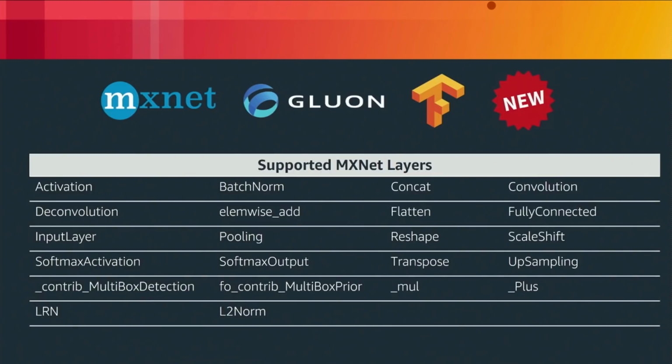So just to quickly go into some of the tech around how to use MXNet with this, there are a bunch of MXNet layers that you can use that are kind of whitelisted to work on the Intel GPU. And there's actually correlating ones for TensorFlow now as well. Gluon is like a higher level language that you can use to describe MXNet stuff. If you don't understand what this means, that's okay. Most of the out-of-the-box, well, all of the out-of-the-box things that work with DeepLens obviously only use these layers.